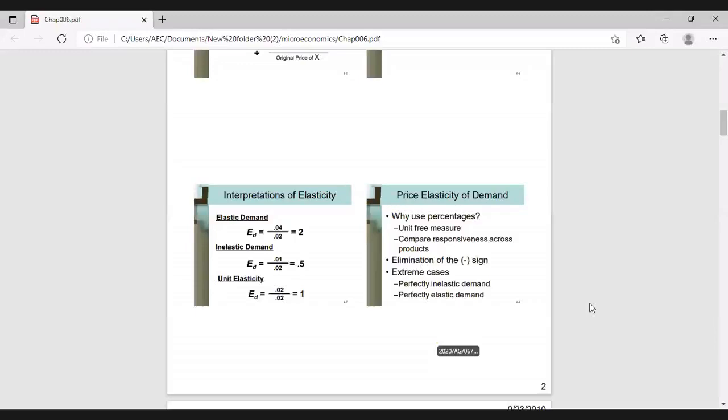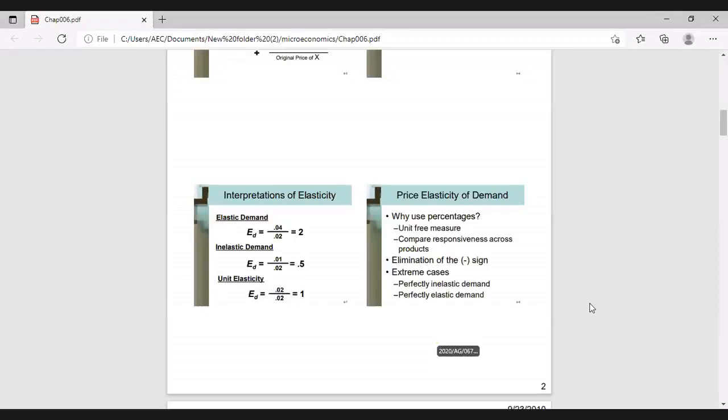So even if the price changes, there is no change in the quantity demanded. Then the elasticity of demand is zero. In the elasticity formula, the numerator, the percentage change in quantity, is zero. There is no change in the quantity demanded, whatever the price change. So in some cases, perfectly inelastic demand is possible. The demand curve is vertical, parallel to the y-axis.